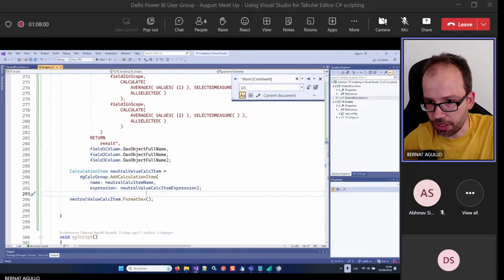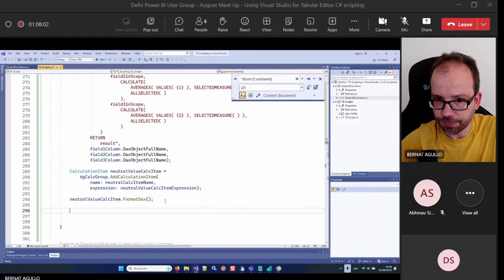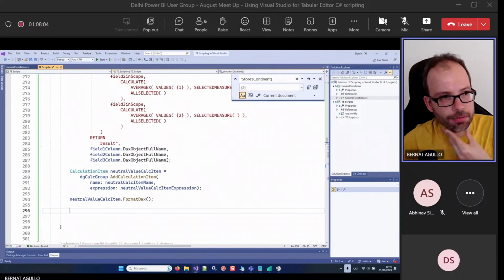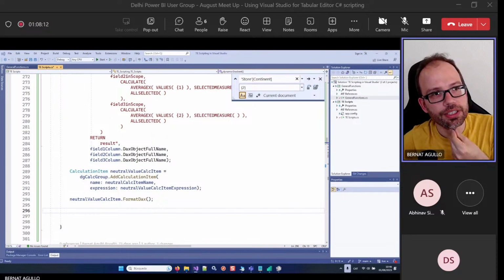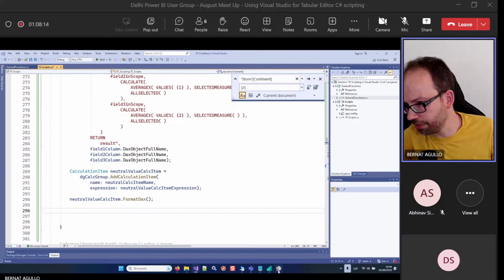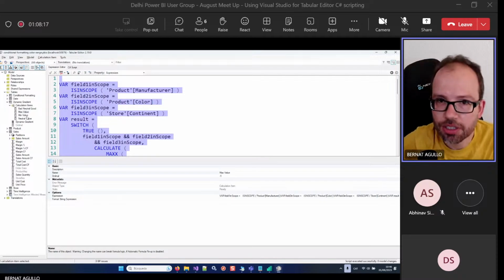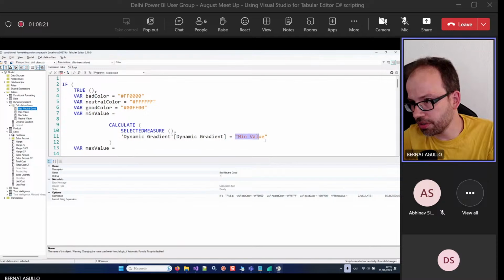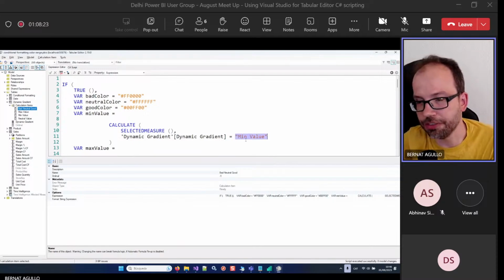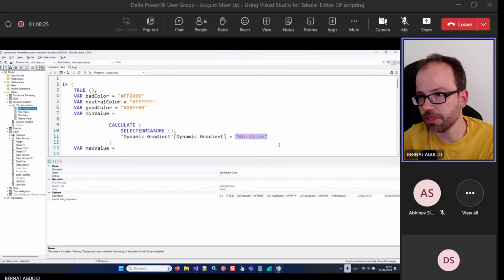Now we need to do the third one, which is pretty much the same. It's just a bit longer. But here actually we have, what is it? Oh yeah, we need to change a few things. Let's have a look first how it looks. Here we need to, of course, maybe we decided to pick a different name for the calc items.